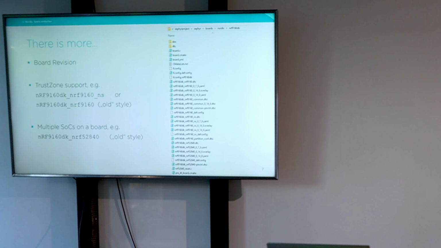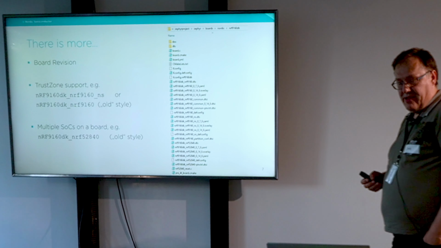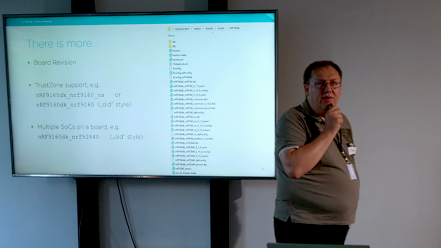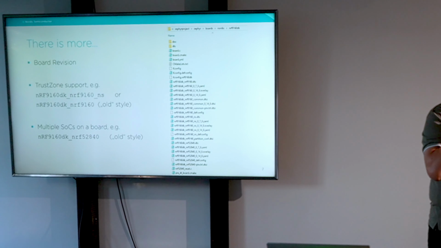Before, it was all just boards, right? And now you have a semantic difference really between versions on the one hand and revisions on the other hand, and you can actually do the cross product of the two, right? That's also why the board YAML changed. It's not new boards, but the system understands versions and revisions, and that also displays in the West command. So it's much easier to use from a user's perspective as well. Otherwise you had those long board names, which are actually just the cross product of all the different combinations.